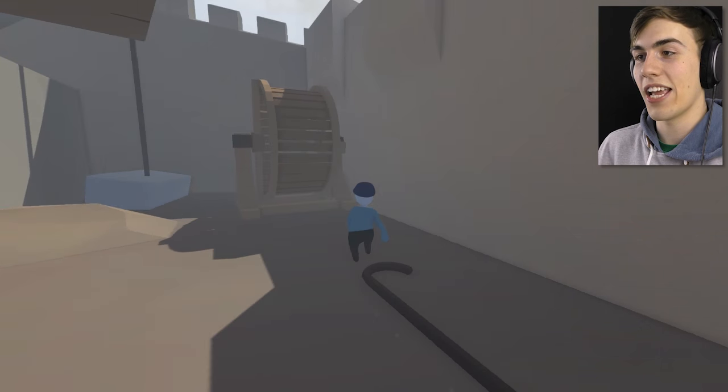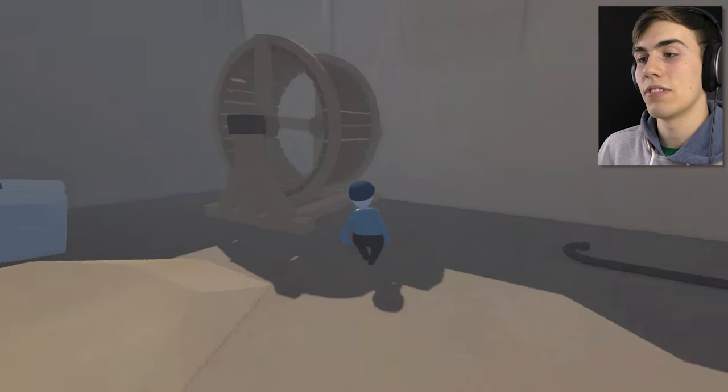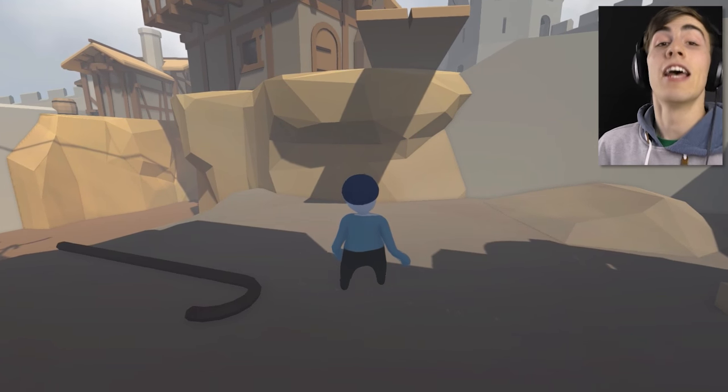Okay, so we just saved again, guys. We got a little hamster wheel over here. I don't know why there's a hamster wheel. That doesn't really seem to make any sense at the moment, but I'm sure it will once I have a better look at this in the next video.